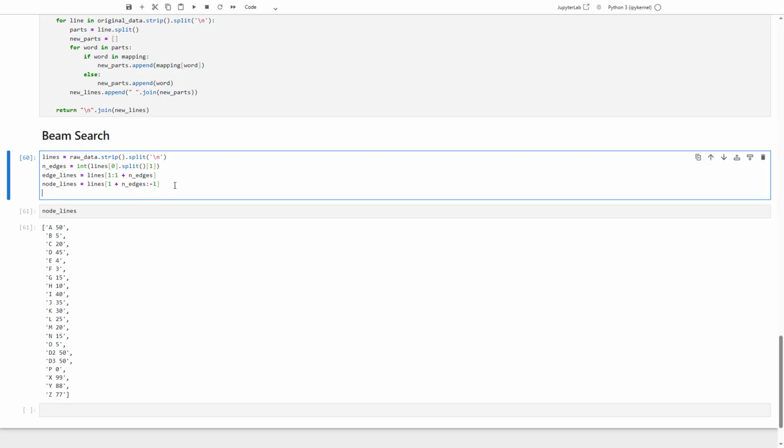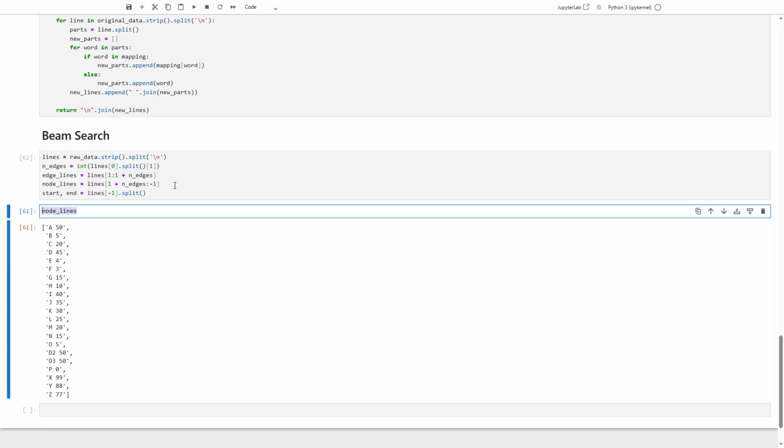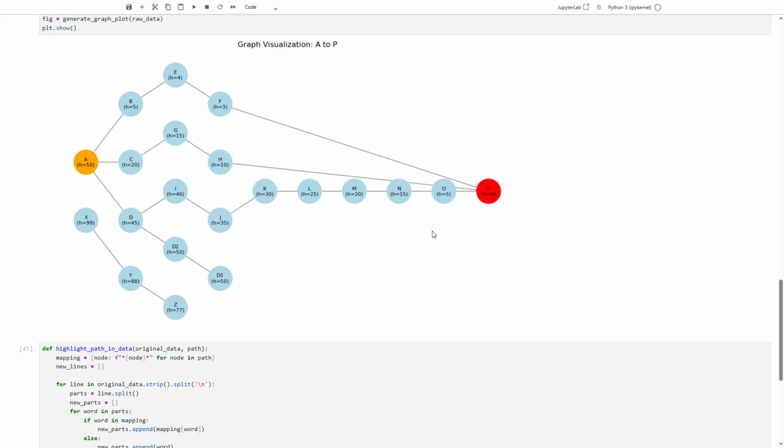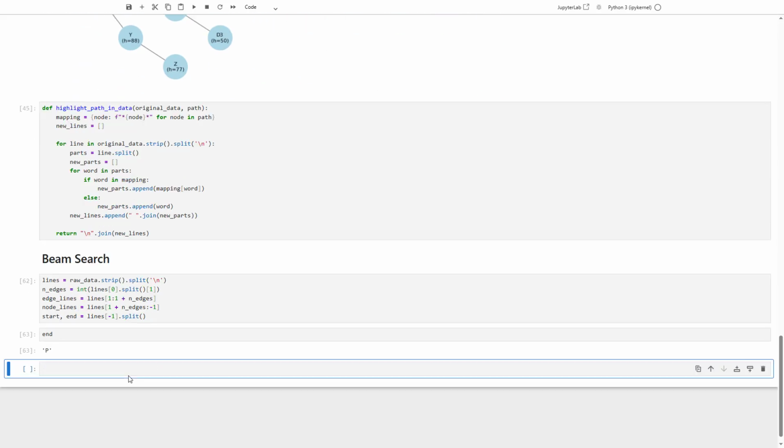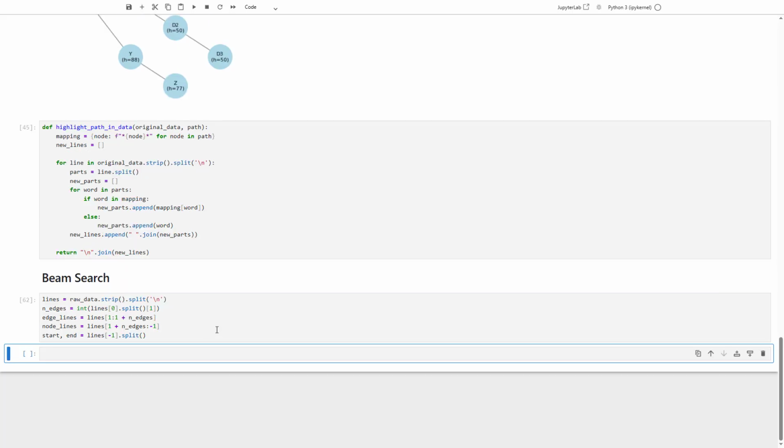And now the start and the end are fancy. So start and end, we just take the last one and we split it. And if we use end, we'll see P, because P is the end one and A here is the start one. Okay, so far so good.